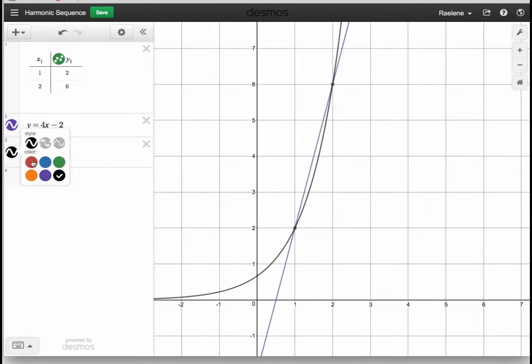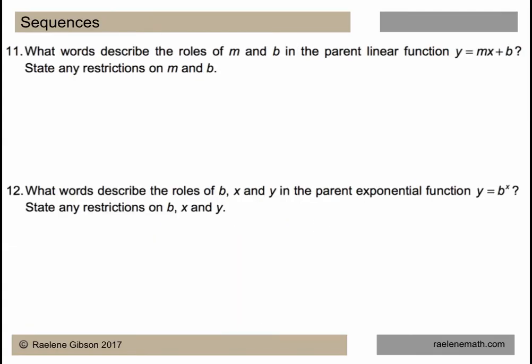So from this perspective, we have an exponential and a linear function requiring 2 points to go through the graph. Now, why am I picking on these 2 functions? I want to explore them a little bit as linear as continuous functions and then connect them to sequences.